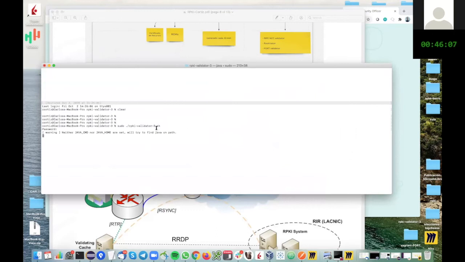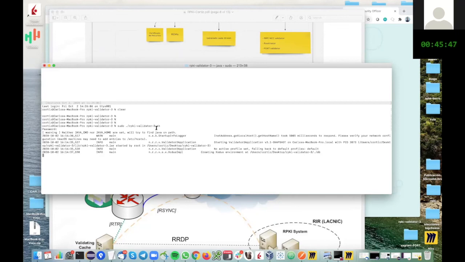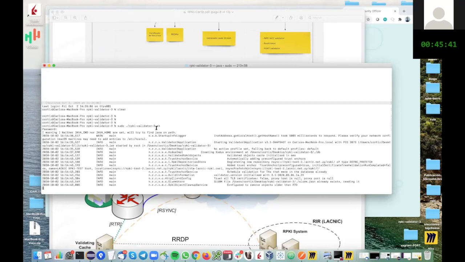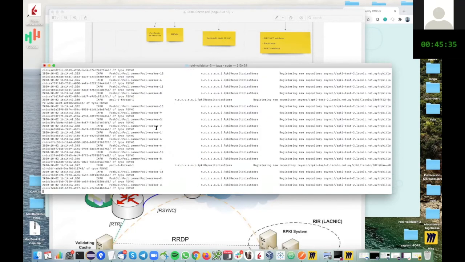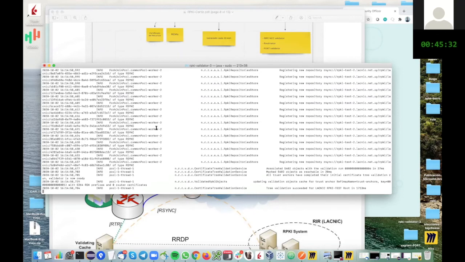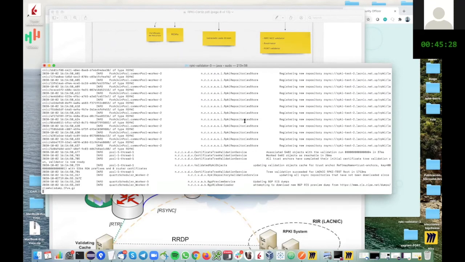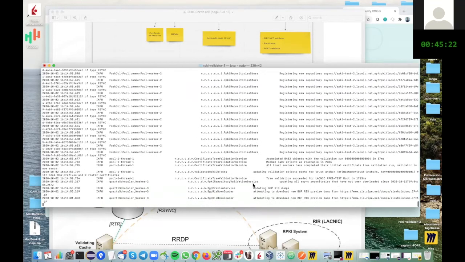Previamente, prior to that, I added, because I'm testing this in a demo platform for RPKI. So for the validator to function, first, it has the trust anchors of the RIRs. And the one of ARIN, well, we have to accept the disclaimer, and then they do this process. I have the TAL file for the purpose of this demo, and I include it here in order to do the validation exercise. So here we're running the validator.